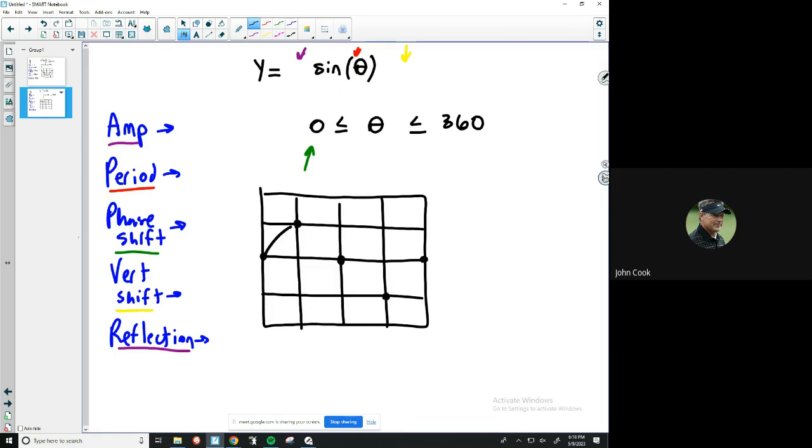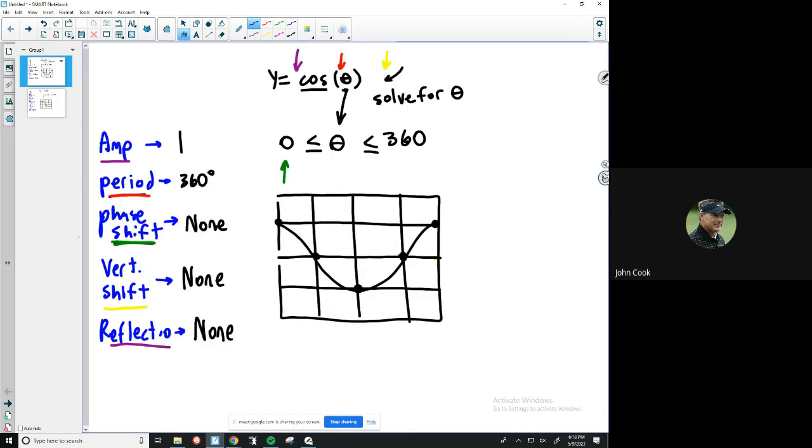So every single sine graph that you're going to graph, until it gets a reflection, is going to look like that. Okay. All right. So here we go. Ready? Boy, this is going to be fun. All right. So our first graph is cosine. We're just about done with this.